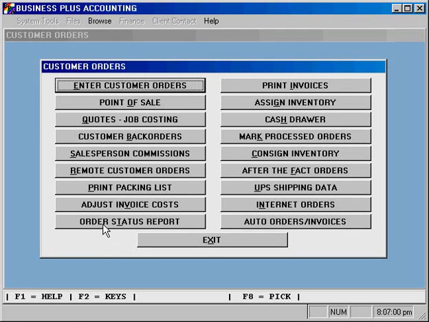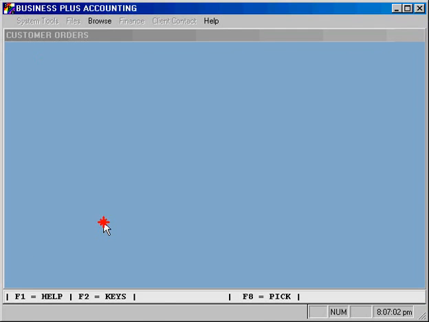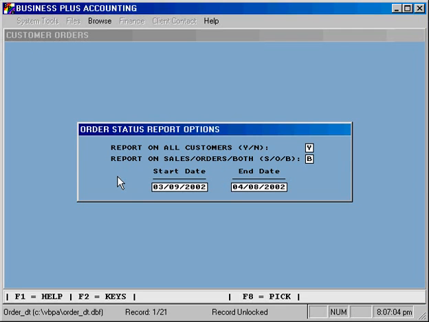And let's look now at the order status report. The order status report you can print for one customer or for all customers, and you can select to show on the order status report only sales that have been marked as an S or a sale, or invoices that have been marked as an O only or an order, or both. Go ahead and select both, and then you can also ask whether or not you want to see orders that have been paid, and we'll say yes because everything's been paid. And then the date range that you want to view items for.